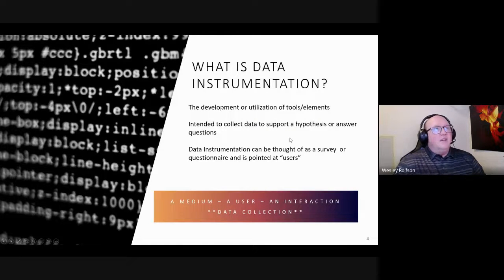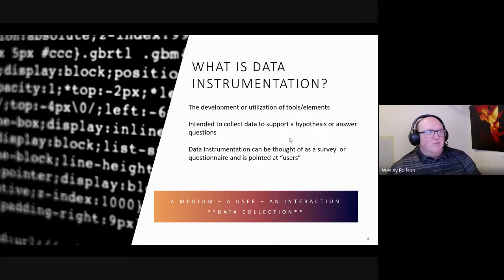So what is data instrumentation? We can simplify that down to the development or utilization of tools or elements. A survey is a good tool for instrumentation, like the questions on the survey, and even the way that the survey looks can make a difference on how people interact with you, and so we can gather information about that.